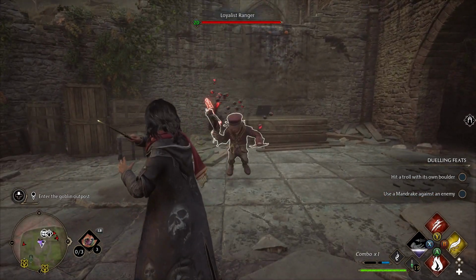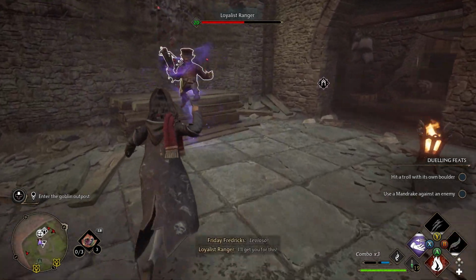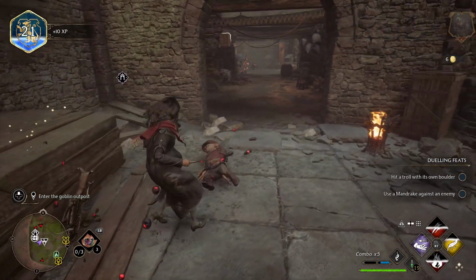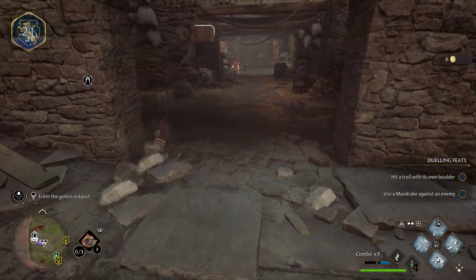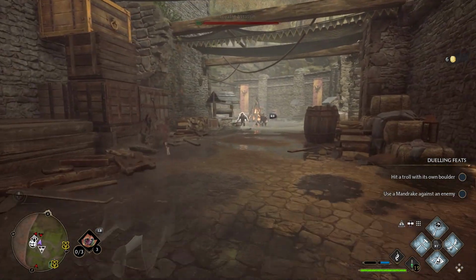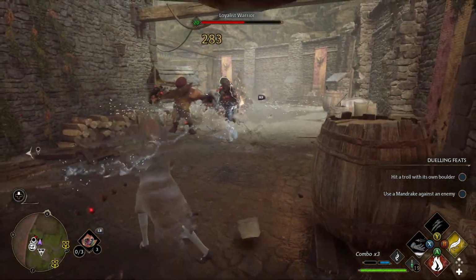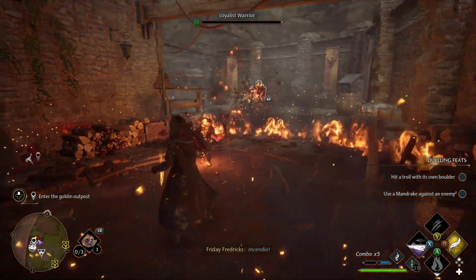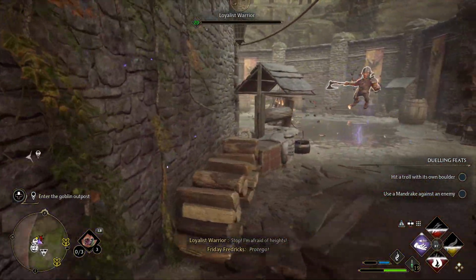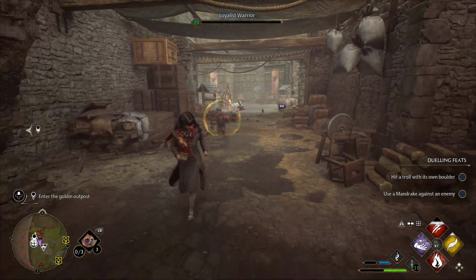Hey man. We can talk about this. This is the spot on the map. I'd best have my way. Incendio! Let me stop! I'm afraid of heights! You are pushed. Did you say he's afraid of heights?